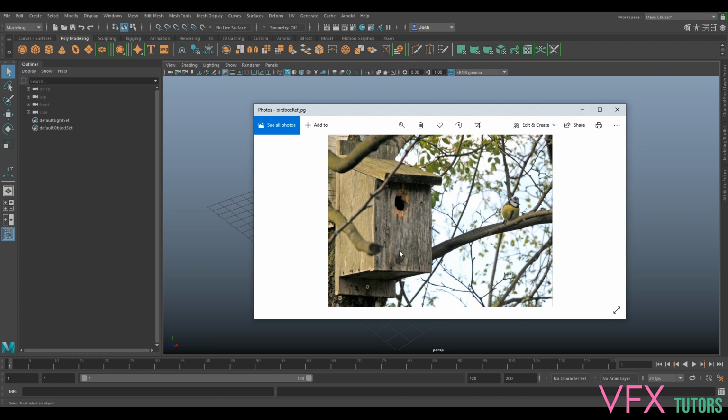But generally when you're modeling, you want to keep as close to your reference as possible. So as much as we're not going to do it and we're kind of breaking the rules, if you want something to look real, you stick as close as you can to the reference, and the closer you get to it, the more real it will be. But that takes time, and it also takes a lot of practice. And as we're doing this for beginners, we're just going to keep it simple by using this basic shape as our reference. The further you progress into your modeling and texturing, you'll be able to match these objects really easily. But when you're starting off, it can be very frustrating to match it perfectly. So we just want to get going first.